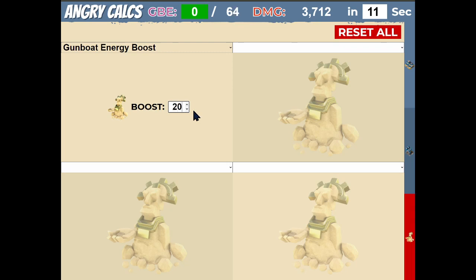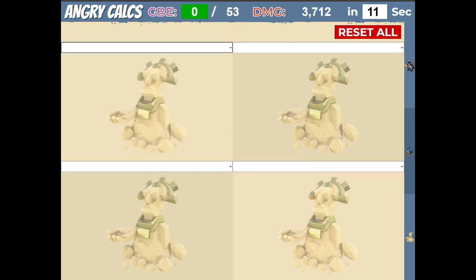If I put 20 it goes to 64. If I max it out at 50 it goes to 80. Alright? So you want to make sure it also turns red on the bottom right here to keep you reminded that you have a tribe active, so you don't mess up your calculations if you have an old tribe selected that is no longer available.